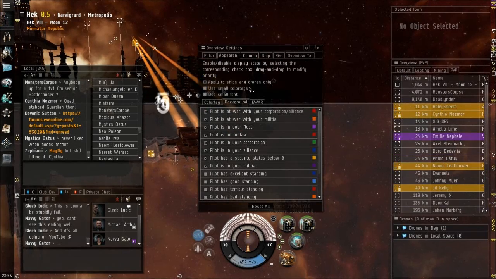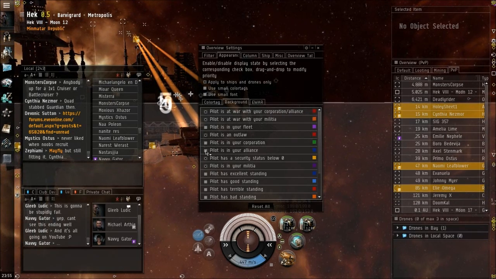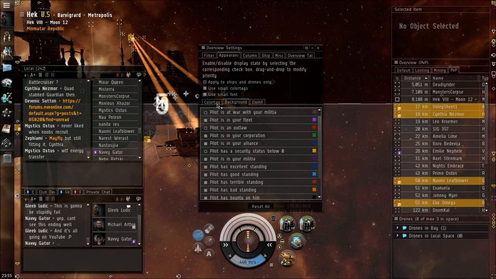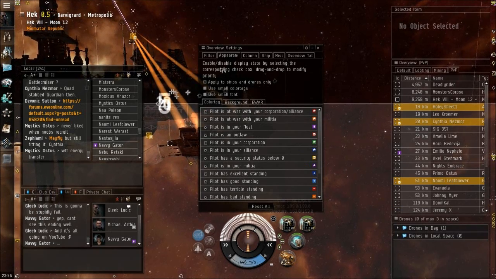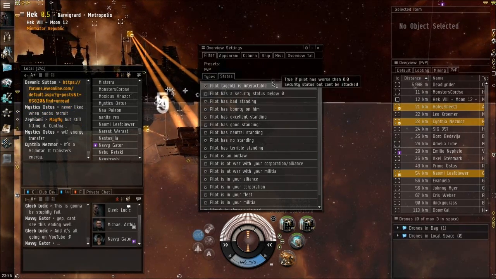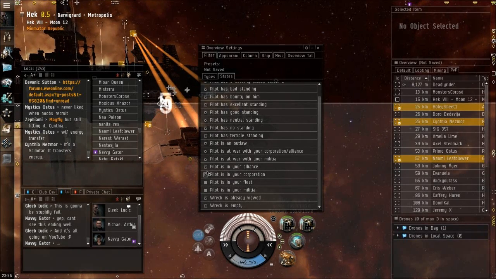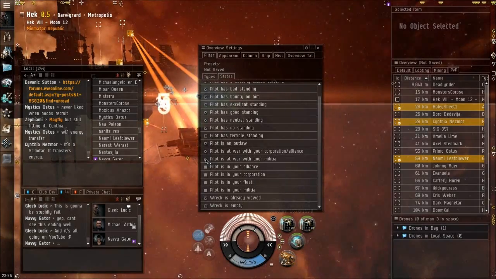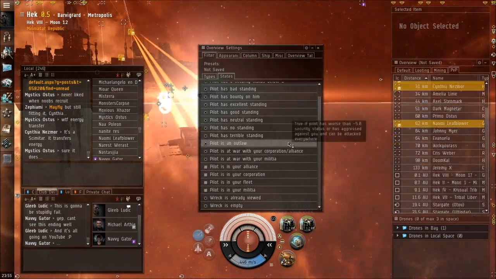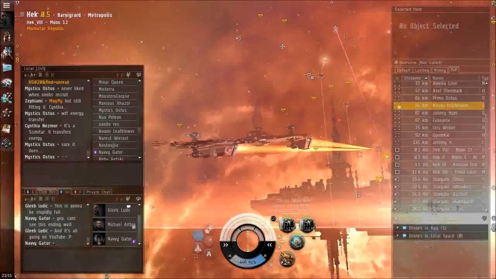So, you open the overview settings, and you don't want to see people who are in your fleet. And you don't want to see people in your corporation. You don't want to see people in your alliance. And you don't want to see people in your militia. That was the background, so I've actually done this wrong. What am I doing? Oh yes, filter. Is it filter? Yes, states. So we don't want... where are we? Not in my militia. Not in my fleet. Not in my corporation. Not in my alliance. So that only leaves in the overview people that I should be attacking. Of course, I'm not actually attacking people right now because, well, I'm in the middle of explaining all this to you.